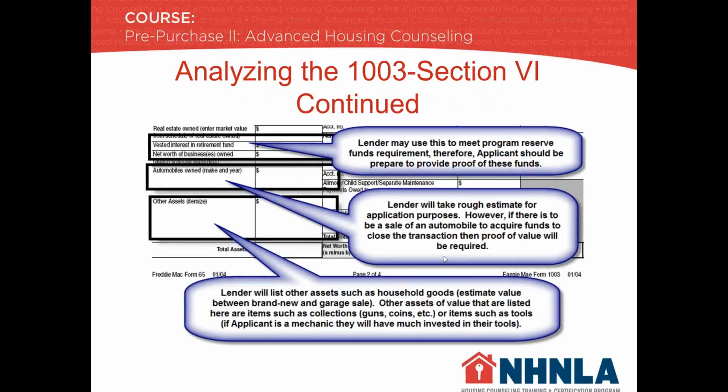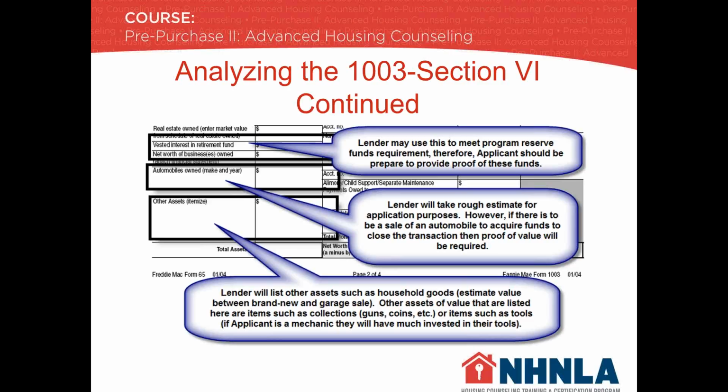Moving on for Section 6, they're going to want to know other resources that you have, and that could be other real estate that you own. If you have a retirement account, they're going to take a rough estimate there, but you have to provide, first of all, proof of those funds, and secondly, it's not really considered a liquid account. And then the third point to make here is that they only want to know if you're vested, which means that you have rights to that money. Some companies have requirements, you know, that you work there so many years before, even if you left the company, that's really yours. So you're definitely going to have to provide proof of those funds.